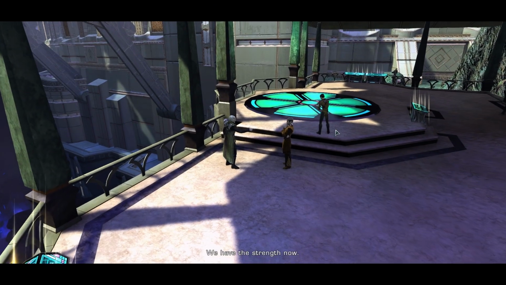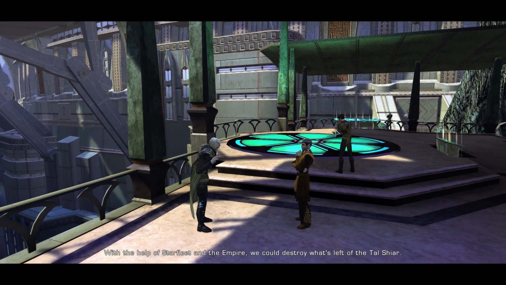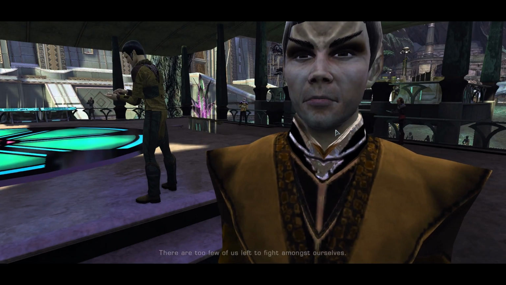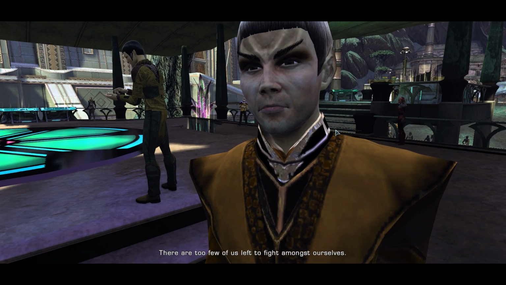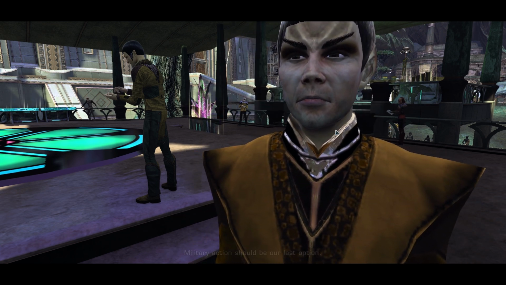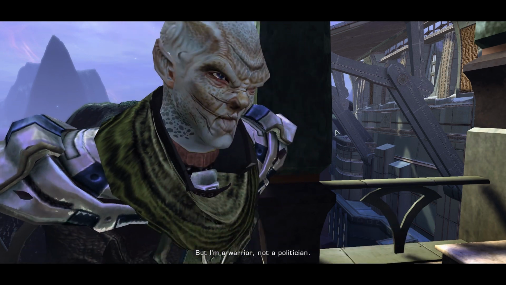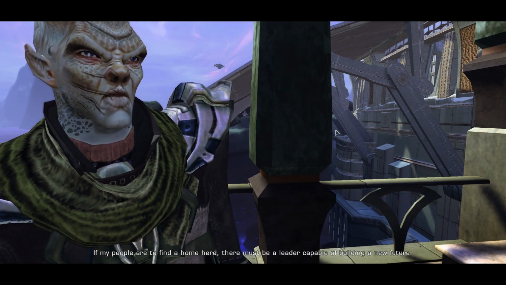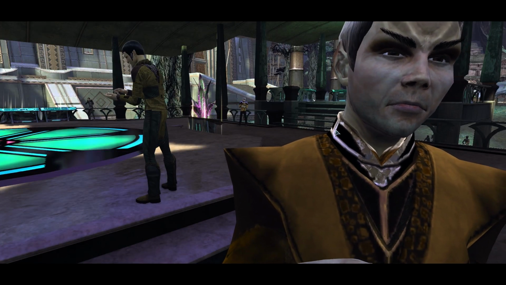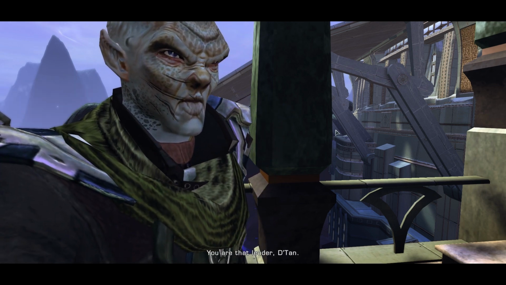We have the strength now. With the help of Starfleet and the Empire, we could destroy what's left of the Tal'Shiar. We would be safe. We would be free. There are too few of us left to fight amongst ourselves. Military action should be our last option. I don't see how talking to them will be enough. But I'm a warrior, not a politician. If my people are to find a home here, there must be a leader capable of building a new future, of looking past our differences to find harmony. You are that leader, Datan.